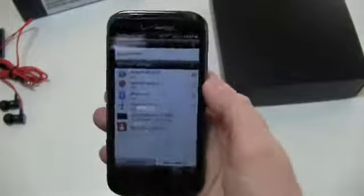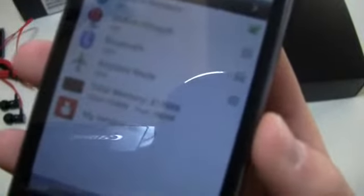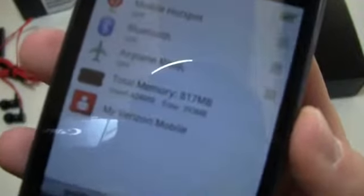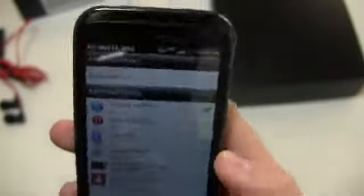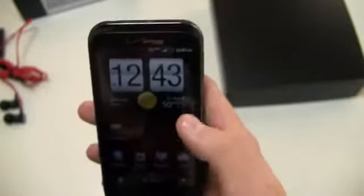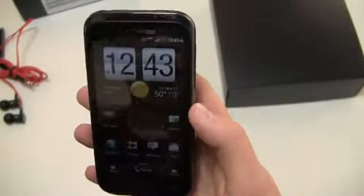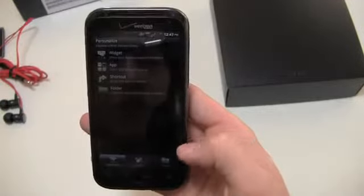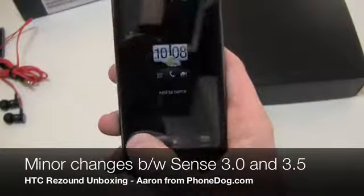When you go to quick settings, you can see Wi-Fi is prioritized up top. You can't really tell on the camera, but I'm going to bring it in and let it focus so you can see how clear and beautiful this display is. Great looking display. Even though it's running a familiar version of HTC Sense, there's a noticeable display difference compared to previous HTC devices. You still get the same personalization options, and you'll notice the menu has changed as well.